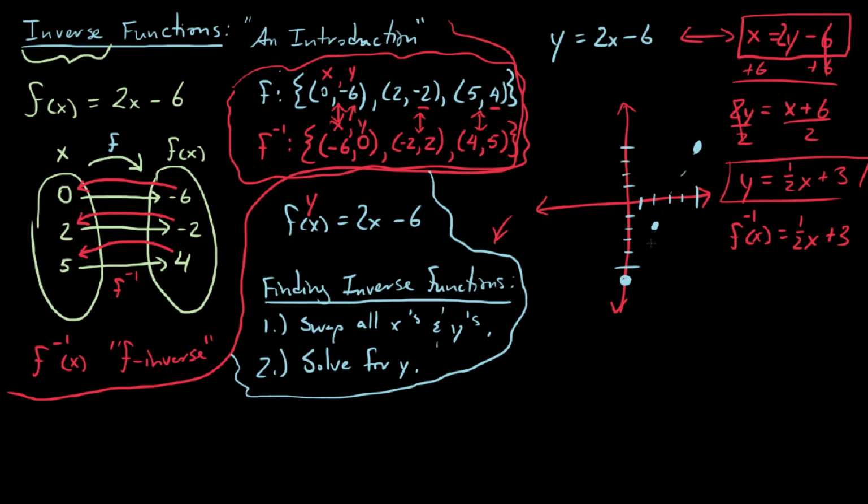And of course, we've got a line that passes through these, but let's just say these points for now. If I were to graph now the inverse function in red, we had negative 6, comma 0, 1, 2, 3, 4, 5, 6, negative 6, comma 0. Excuse me, negative 2, comma 2, which is up here, and 4, 5, 4, 5. Now I've done this for a reason, and that reason is essentially this.